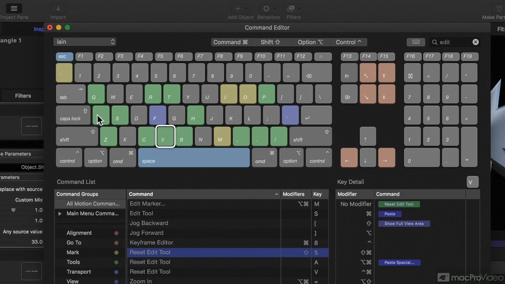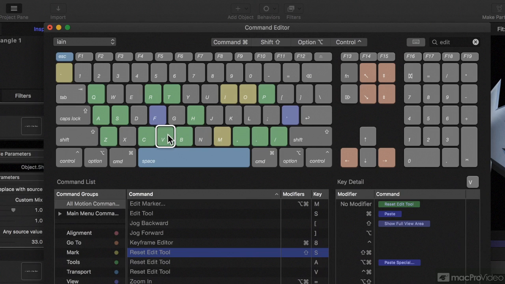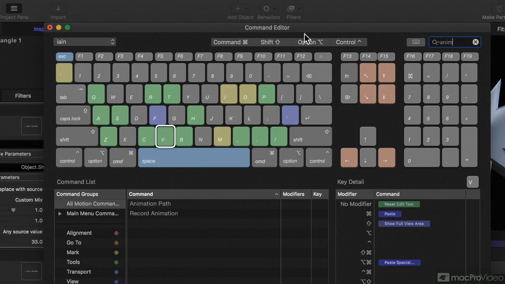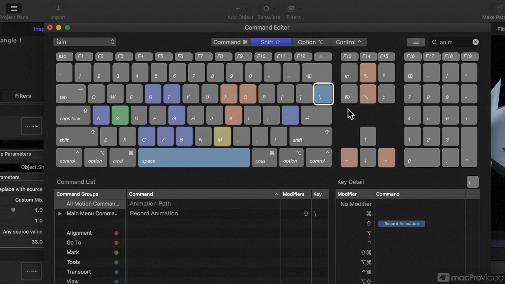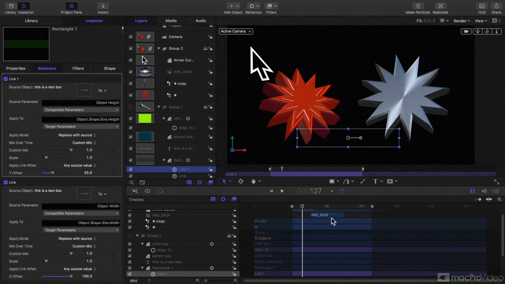And the reason that I keep pressing those is that A is what I'd press in Final Cut, and V is what I'd press in Photoshop or InDesign or Illustrator to get back to that generic arrow tool. And I can't break the muscle memory. If you do want animation on a key, and you may well, I'd recommend using Shift Backslash. That way it's convenient, but it's out of the way. Hit save, then close, and you're good to go. And whatever tool you're on, you just press A or V, and you're back to the arrow.